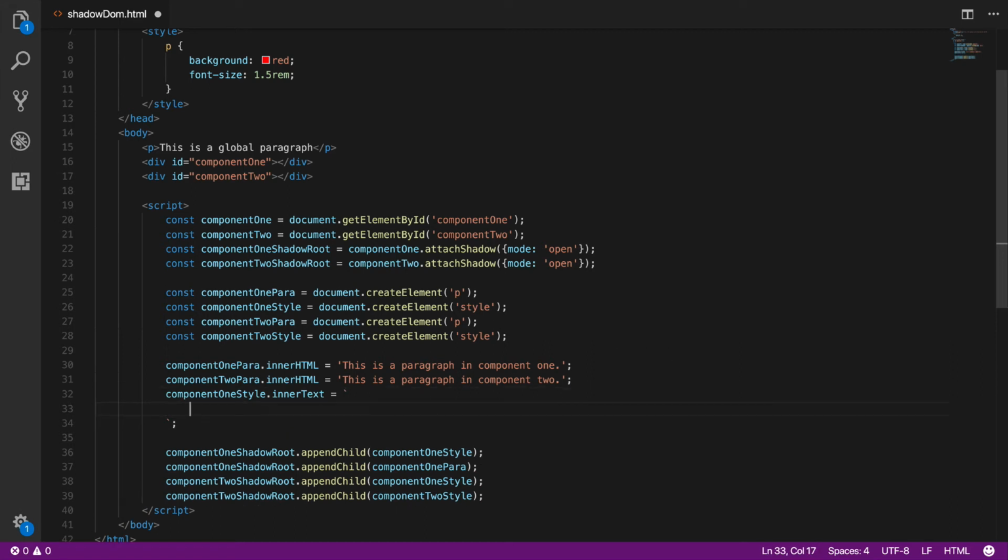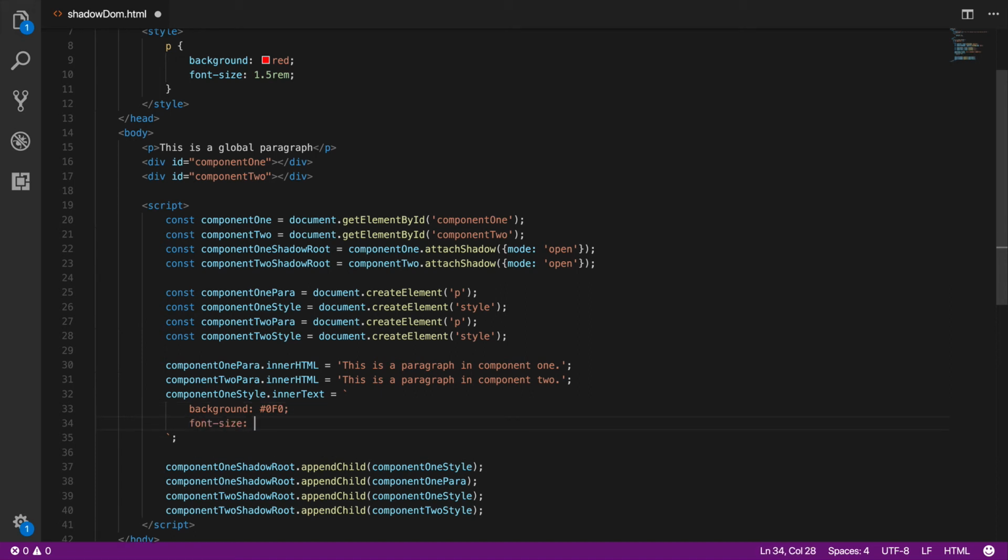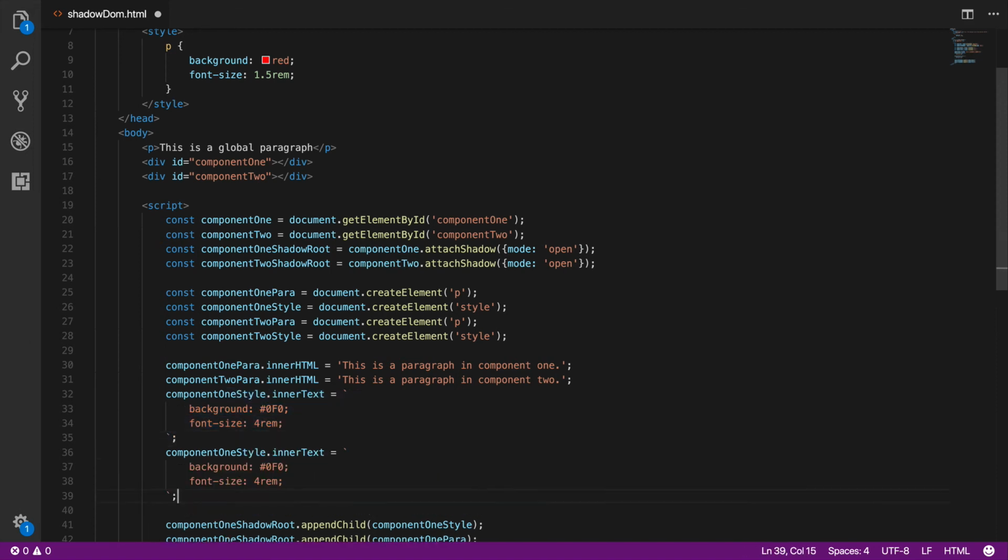So I'm going to go background #0f0, so that's green, and we're going to go font size of 4rem, right? And then what else? So we're going to do the same for component 2, right? And we're going to make this one blue, and we said this one was going to be 3rem.